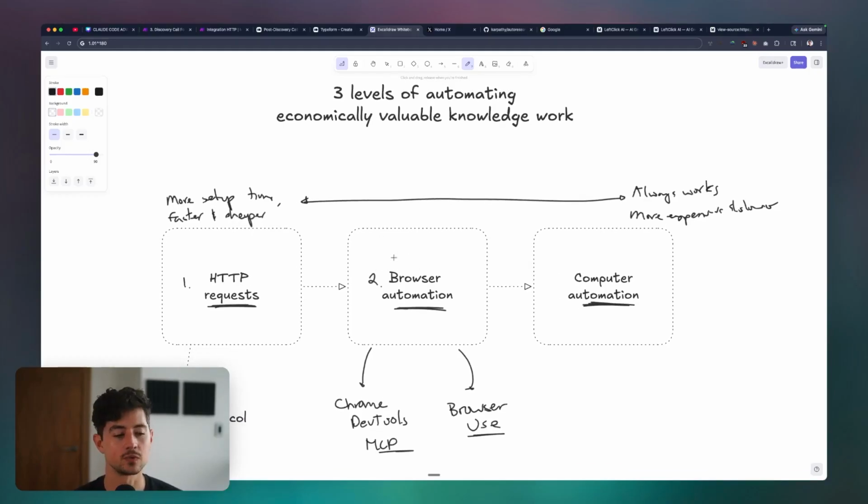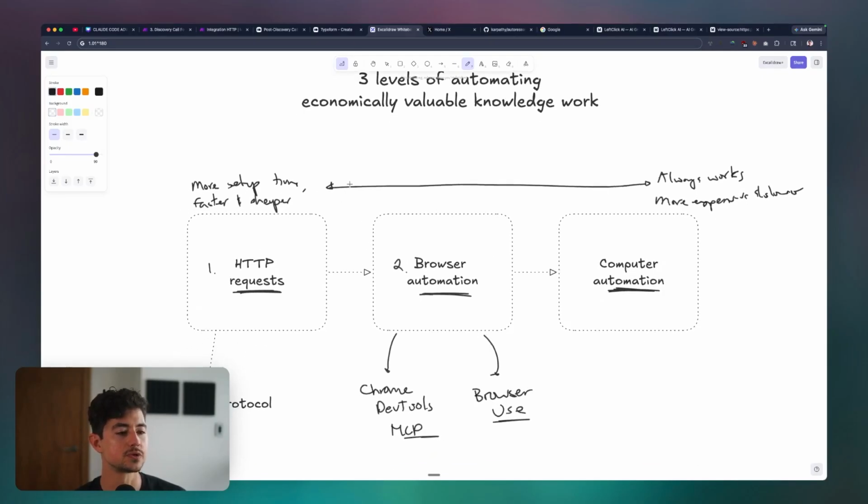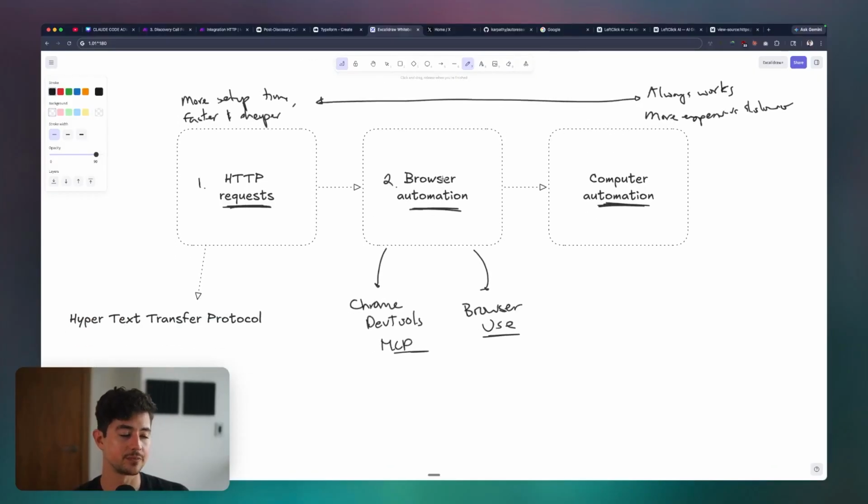And then once I've sorted out that it works, I'll go and see, hey, can we do this via an HTTP request? Because if so, it'll be way cheaper. And then we can just run a bunch of HTTP requests in the background. It's important because most of the time, the cool stuff that you can do with Claude is actually just automation, right? So understanding this trade-off between pure HTTP requests, which typically function off of hidden APIs or whatever, and browser automation, full computer automation will let you control a lot of things much better. So that's just one example of browser automation.